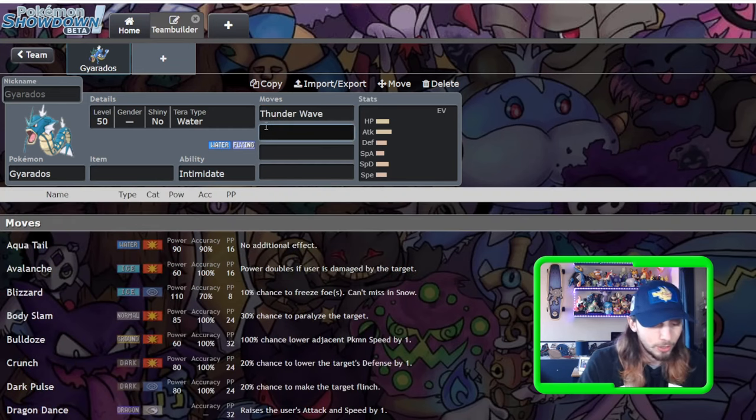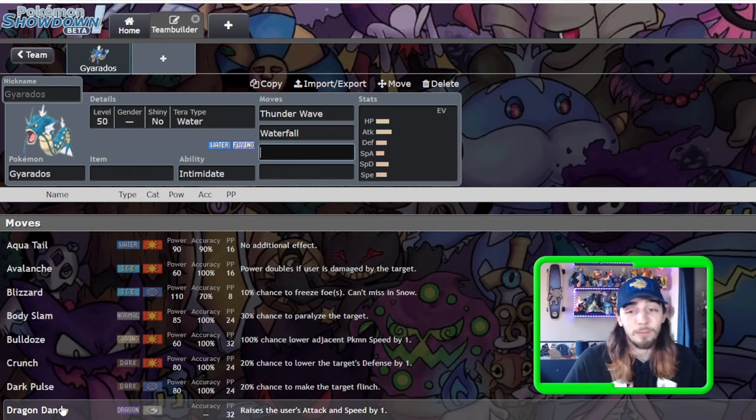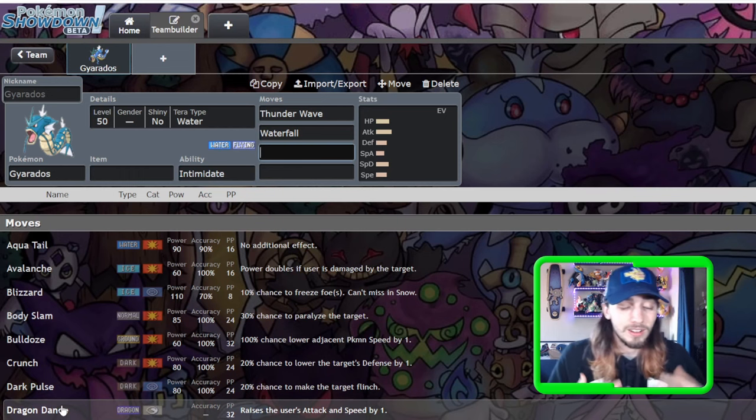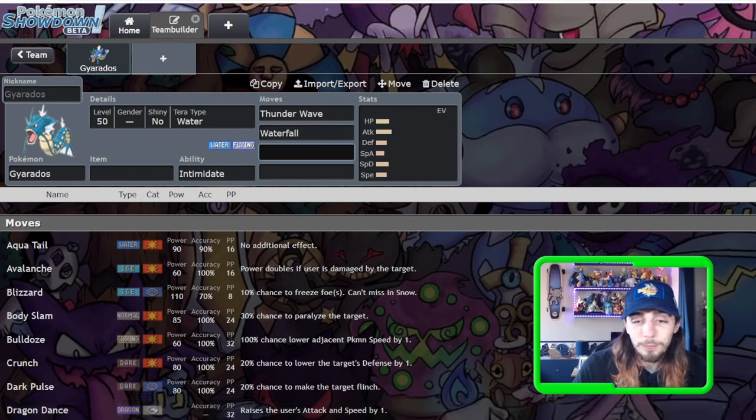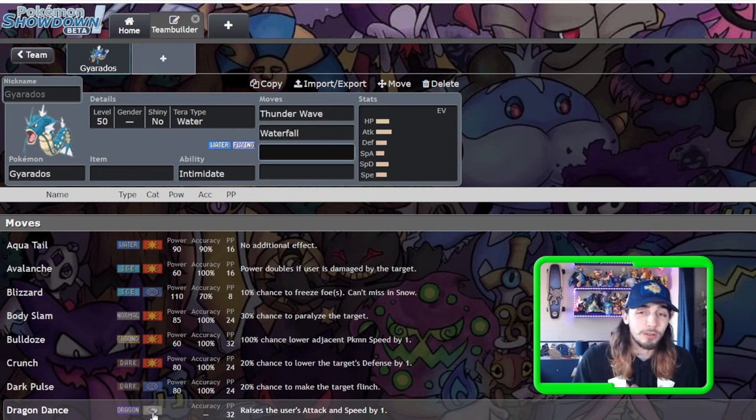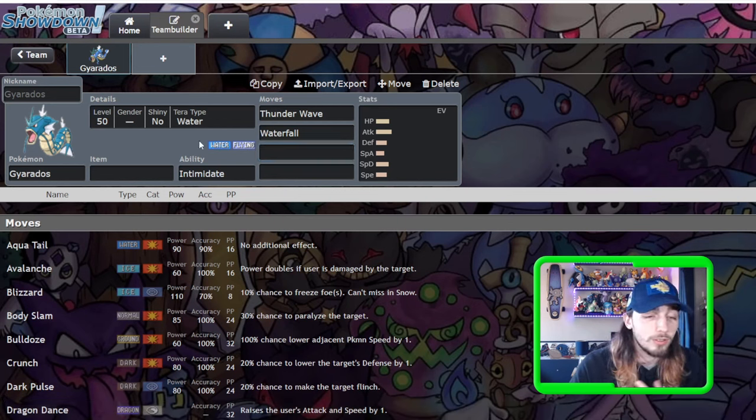You have cool tools like the Thunder Wave, the Waterfall, right? If you wanted to, you could almost go with a Dragon Dance set. I'm not as loving the Dragon Dance set, right? You don't get that immediate Terra Fairy, so you don't get that immediate flying type unless you Terra Flying, right? So it's not as optimal, I don't think, with the Dragon Dance because you'd want to be using your Terra on the Gyarados. But I think here, once again, the defensive Gyarados is still very, very good and severely underutilized in this format.